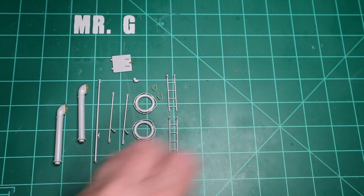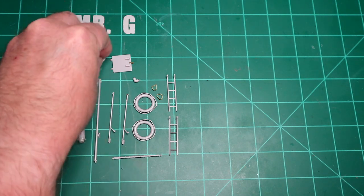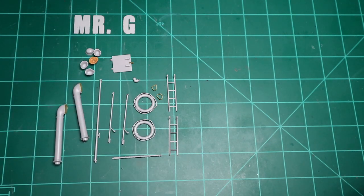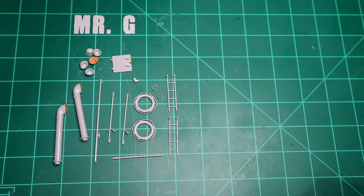Then we've got these helmets that are going to go on the helmet racks behind the bridge. I believe they're just going to get painted that normal greenish-gray color.